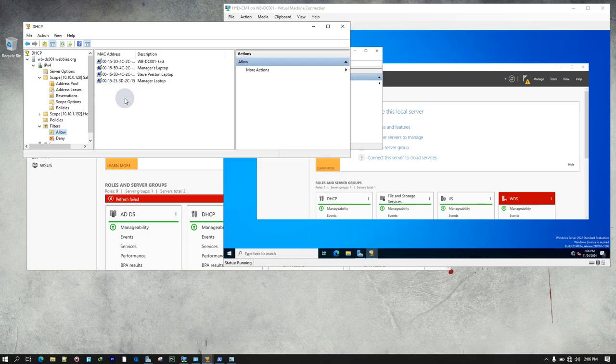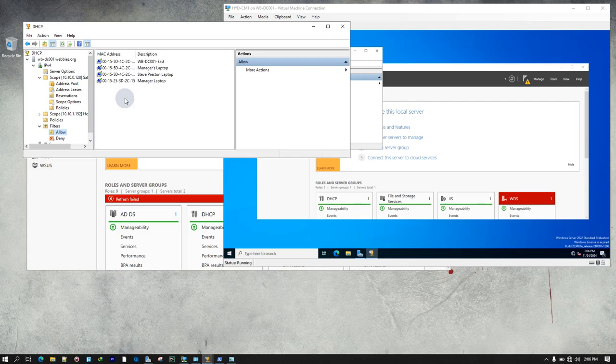A well-known DHCP attack is the DHCP starvation. A DHCP starvation attack is an attack where a malicious user floods a DHCP server with multiple DHCP requests until the DHCP server's pool of IP addresses is depleted.